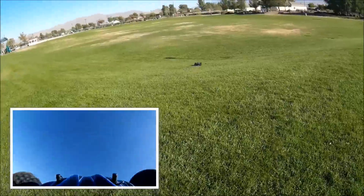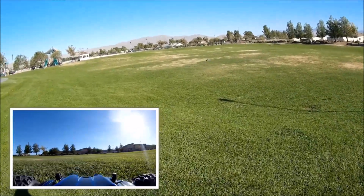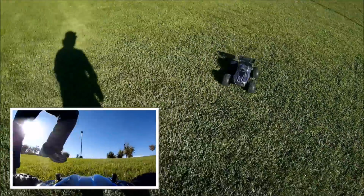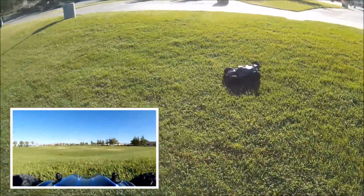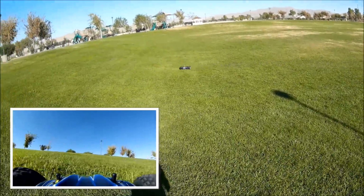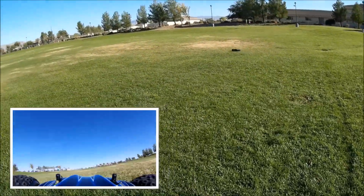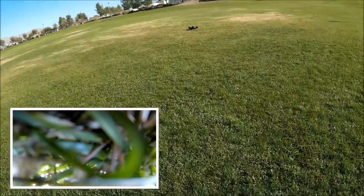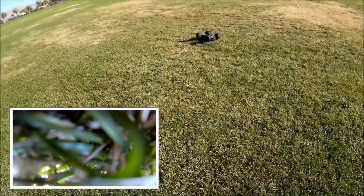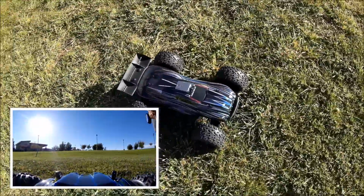Oh yeah. A Papa Willie downhill. You see the red LED lights? Man, this thing is just going nuts. Awesome. Wow. Okay, gotta get used to this Papa Willie thing. Ah, flipped over. Yeah, too much traction. Not bad. All right, still recording.